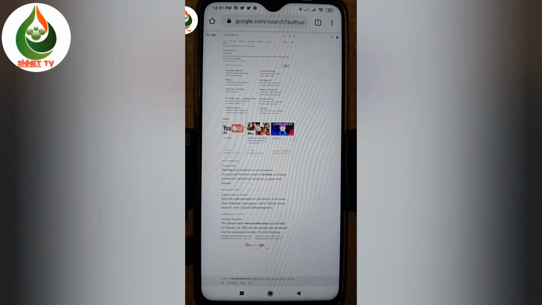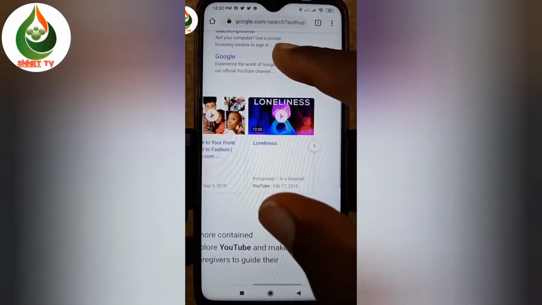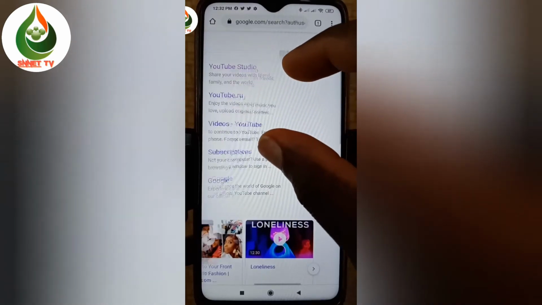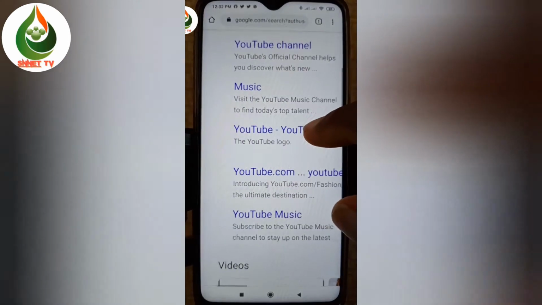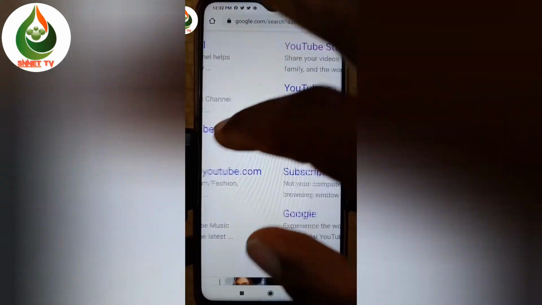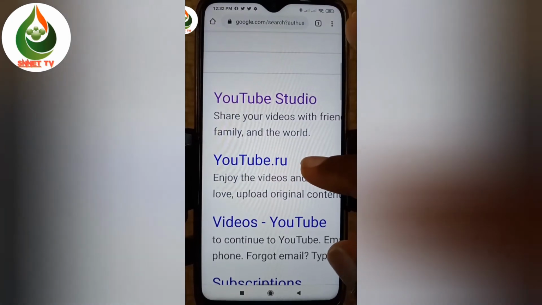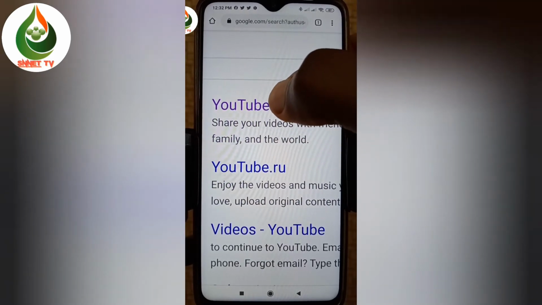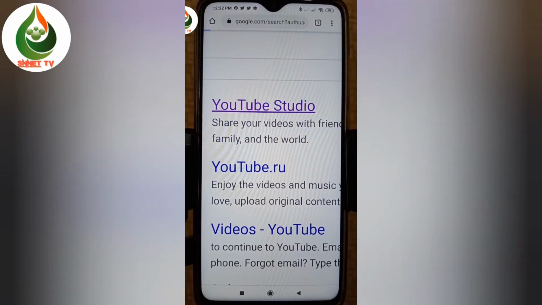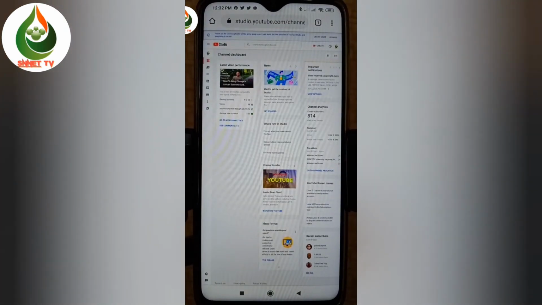At this level, I'm going to be zooming this video so that it can come closer and you see the reaction well. So I take it slowly so that you can see it better. You see there are many options inside here. You see YouTube channel, YouTube music, YouTube this, YouTube that. But unfortunately our focus is YouTube Studio, where we are going to be doing our work. This is YouTube Studio, and the next thing you have to do here is you click on YouTube Studio. The moment you click on it, it will load, and this is how you will see the results.